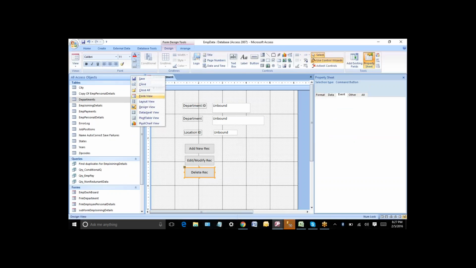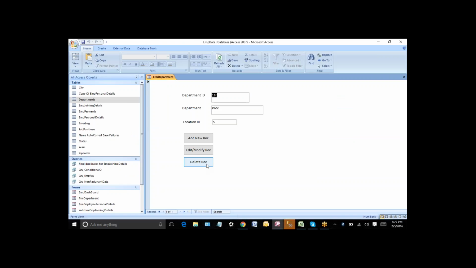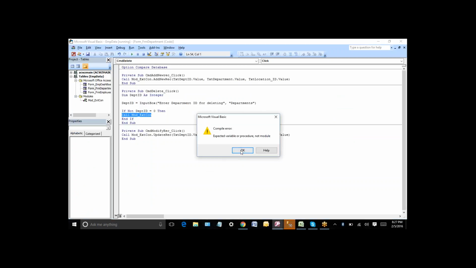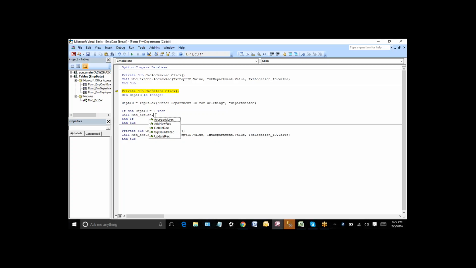Let us try executing this one. So we should expect an input box here. Dot delete record, and it is expecting department ID. Right? We are collecting department ID from the input box in this variable, right? We are passing that variable here. Just we are checking if they have entered the value.